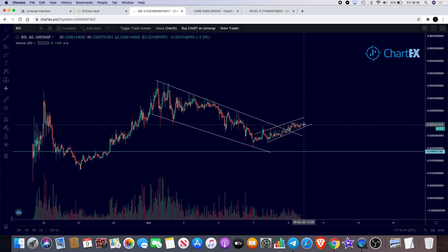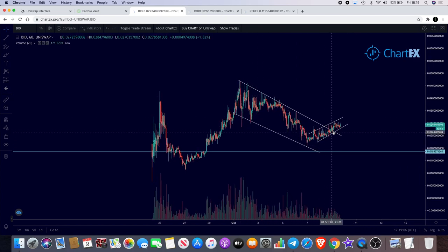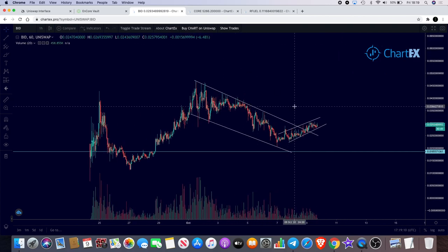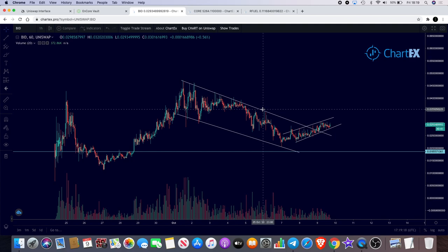We've ended the week quite well — it's at least taken out this high over here, so we've got a higher low and then a higher high at the moment. But like I said, that's on the smaller time frame. If it falls through this rising wedge it could still hit that downside target. It's still a downtrend overall on the higher time frame, but a small uptrend is developing and things could change quickly over the weekend into next week. They are putting out news at least once a week — maybe another exchange listing or partnership for BuyNow. We'll have to wait and see.